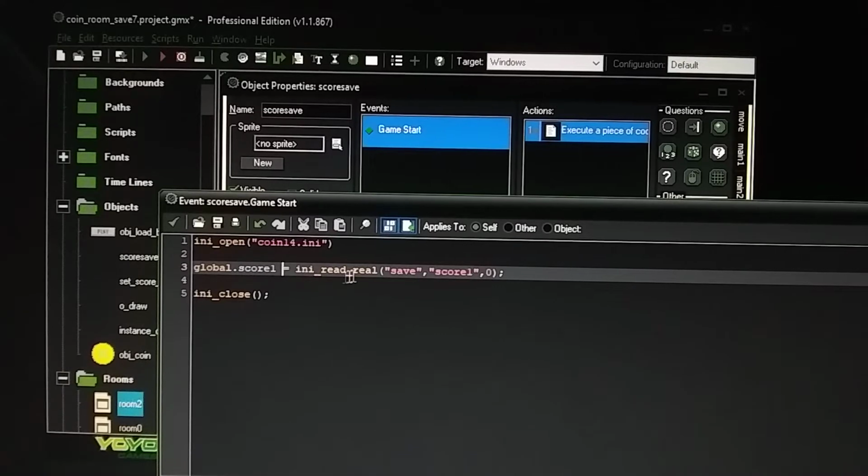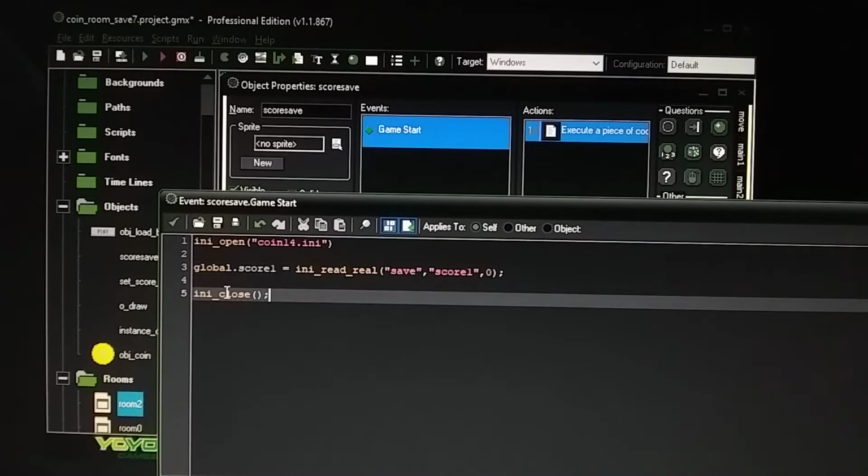Equals ini_read_real. So you're going to read the real to save basically the room and save your score. And it's also going to save what you pick up. And you're going to start at 0 for your score, so comma 0. Then you want to close your INI file out so that way you don't have any memory leak.